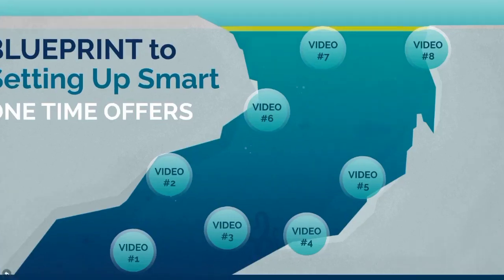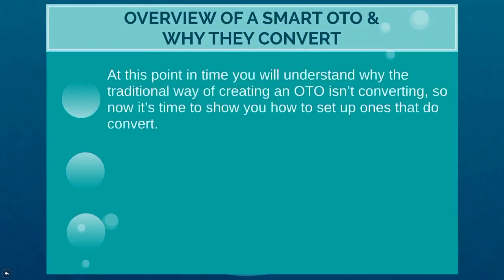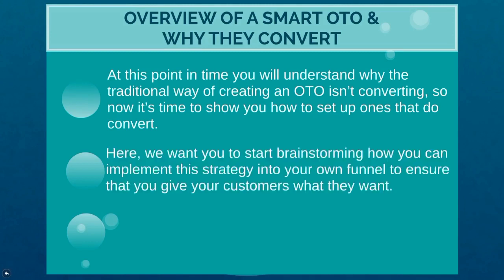This is video number 4, and we're going to talk about an overview of the Smart One-Time Offer and why they convert. So at this point, you will understand why the traditional way of creating a one-time offer is not converting. Now it's time to show you how to set up smart one-time offers, or one-time offers that do convert. Here, what we want to do is start brainstorming how you can implement this strategy into your own sales funnel to ensure that you give your customers what they want.